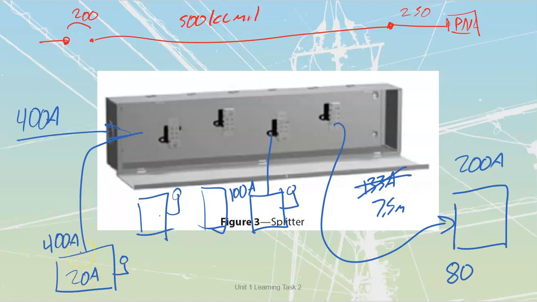So work your way out. Start with your small ones first. Block off that room, and then move out towards your larger ones. If I have a 400 amp panel that would be coming off of here, I would make sure that I keep that thing well away from here, because I'm going to reserve that room tight to the splitter for my other smaller loads.